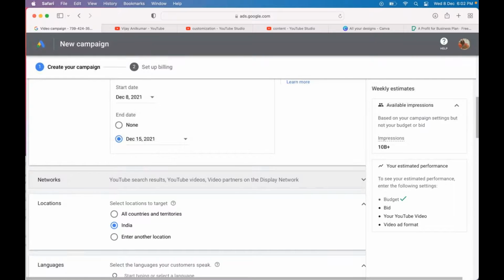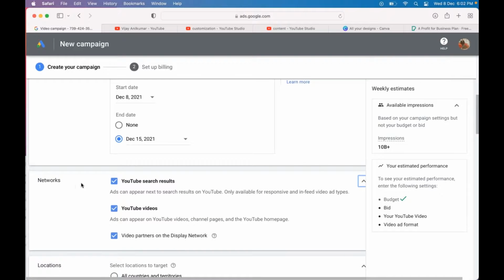Next would be networks. Here Google is asking where you would like your ad to be displayed. One, YouTube search results. Ads can appear in the search results on YouTube, only available for responsive and in-feed video ad types. Next one is YouTube videos. So ads can appear on YouTube videos, channel pages, and the YouTube homepage.